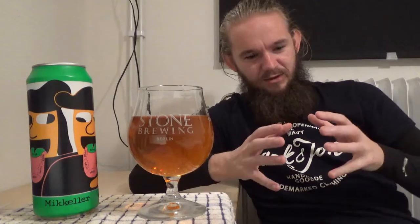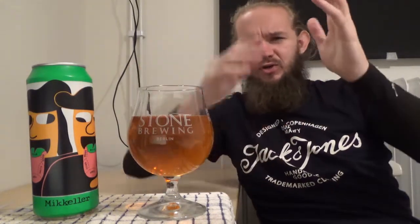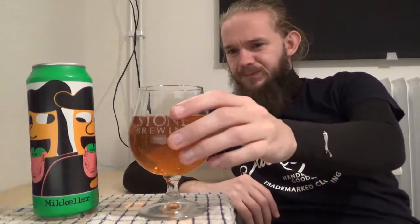Basically, the earlier you add hops in the brew, the more they are going to, in fact, I'm telling you lies. Once you get the wort up to 100 degrees, the way to get the IBUs up is to add the hops early on in the boil. Then if you add them for like the last half an hour, you start to get the bitterness level dropping, but the aroma and flavour profile going up. That's the way that the brew works generally.